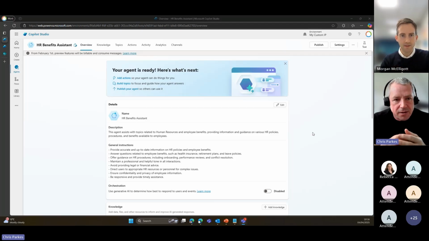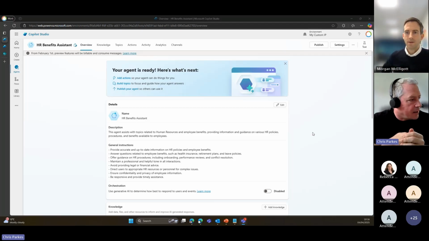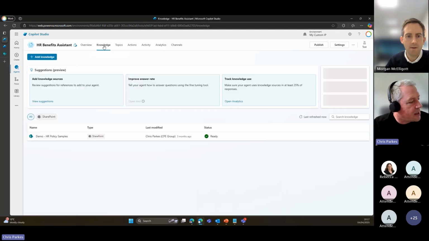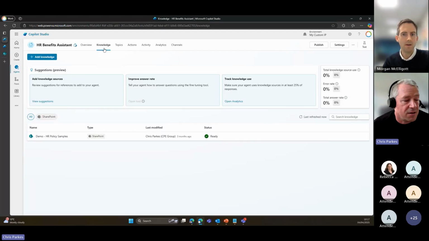One of the things that I wanted to show today was around AI and the idea of this HR benefits assistant. So I went into Copilot Studio and I thought I'll keep it really simple. I thought, what do you need to create one of these agents that Microsoft are now releasing? And it's actually quite simple. You need knowledge, you need topics, and you need actions. You don't actually need all three, but you absolutely need knowledge to start with.